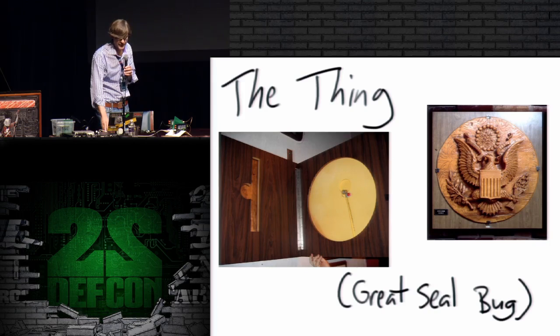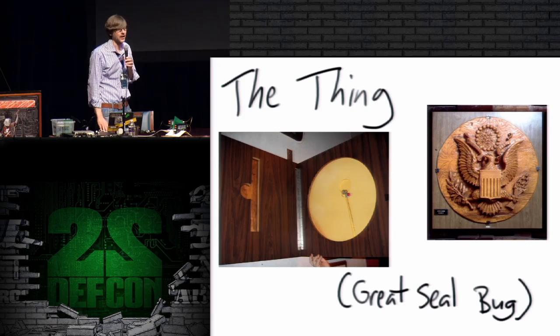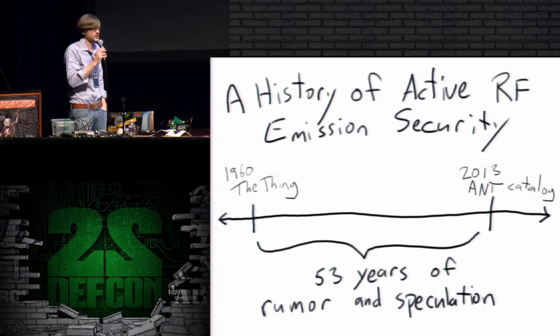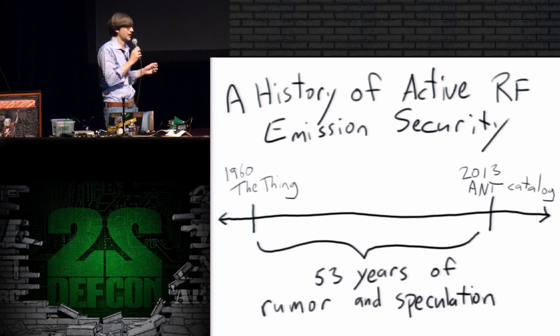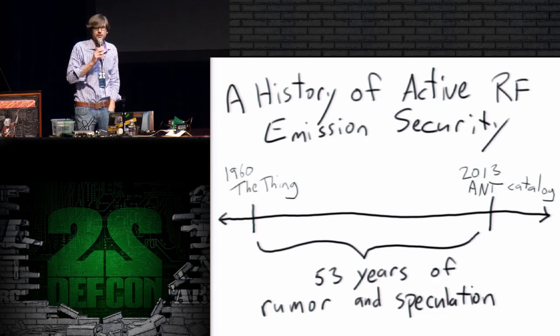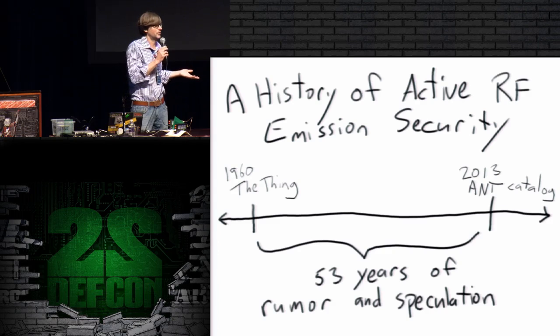The next thing, I think everybody's heard about now, is that we've had these RF retroreflectors in the ANT catalog. And so what happened in between the thing and the ANT catalog? We had 53 years of rumor and speculation. I wish I were exaggerating, but really, if you look for hard evidence, if you look for example designs, if you look for somebody who's done an actual experiment to show how an active emission security attack works, you'll find almost nothing between 1960 and 2013. It is such an unbelievable gap. We are decades behind the intelligence agencies in our basic understanding of threats against our own systems.